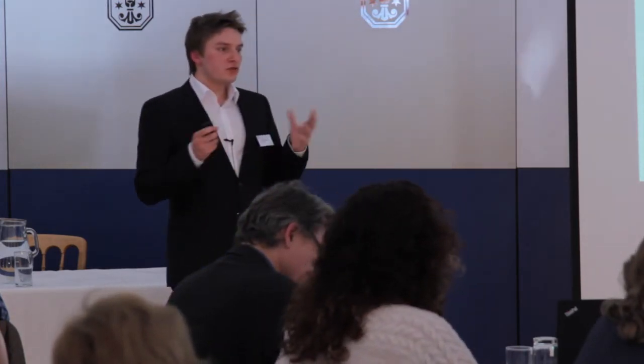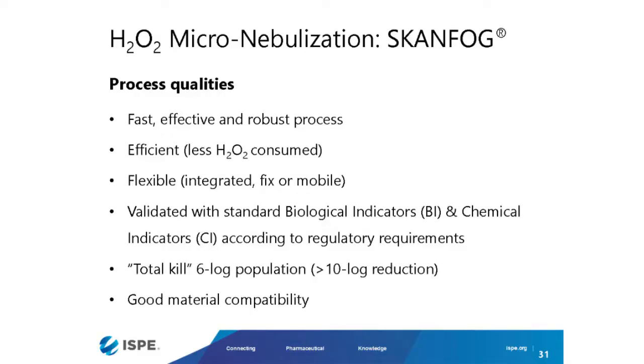Actually, this phase is often not even needed. Often we reach the desired kill already during the conditioning phase. But for some systems, especially bigger rooms, some dwelling phase is necessary because it needs some time to really be sure that the kill is reached everywhere. But we don't need to inject more because the droplets of hydrogen peroxide are still flying around and still keeping the saturated concentration that we need.